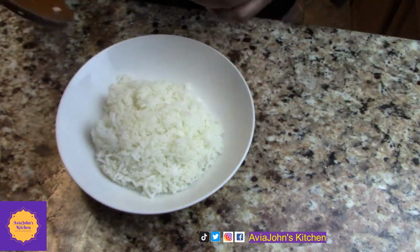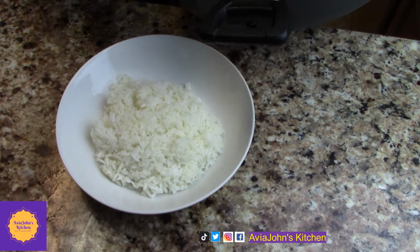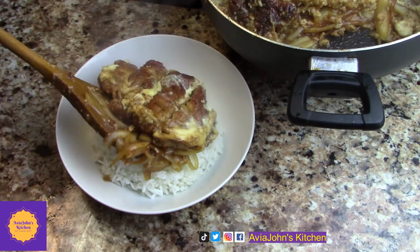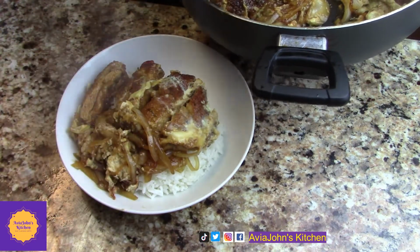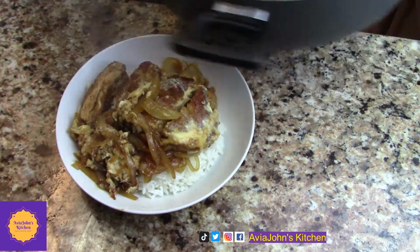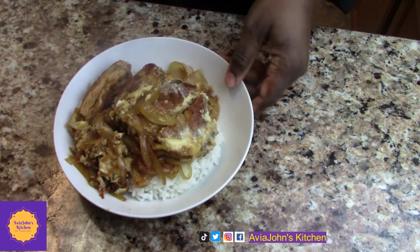You see, you have a bowl of rice. Then on top of the bowl of rice, you're gonna get you a nice, generous scoop. You're gonna put it over your rice just like that. Get you some eggs, put it on there. Got your onions. Ooh, this smells so good. Y'all, and top it off with your green onions.